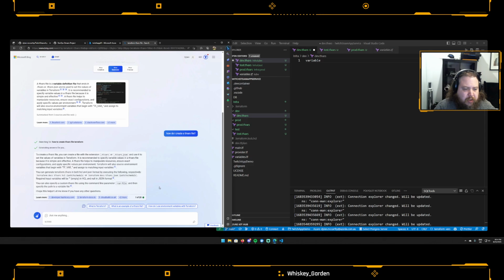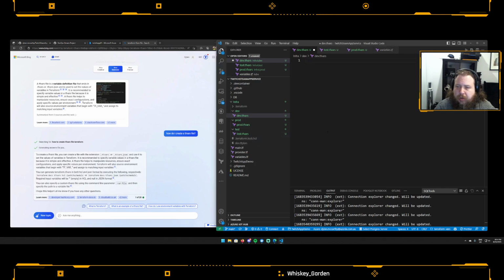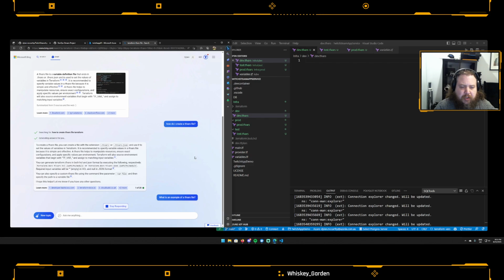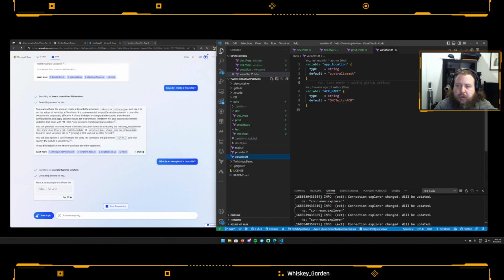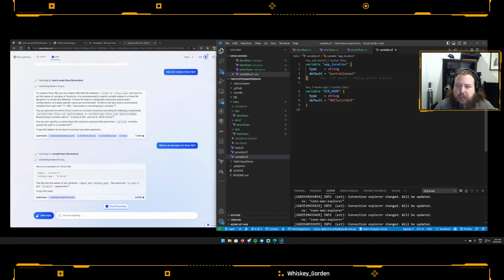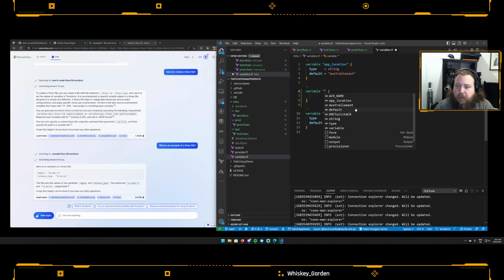Alright, so there's a file that you use to set the values of variables and specify variables. Okay, so we want to leave our variable, oops, wrong button. So you want to put more variables in here and then use this to provide the values for those variables. Cool. Let's give an example of tfvars files so we know what the formatting is. While it's doing that, we will start to put some more detail in here. And we'll put this as app resource group.